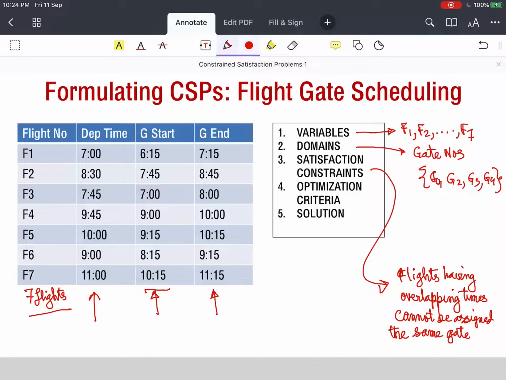For example, I can assign the same gate between F1 and F2 because there is no overlapping time.